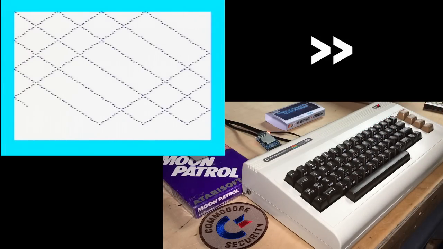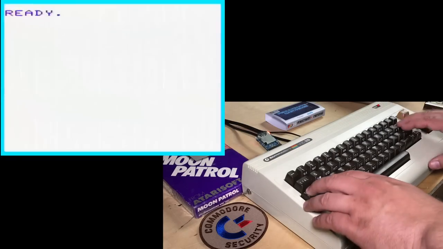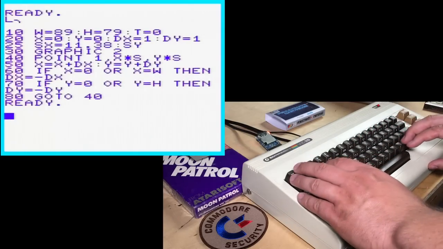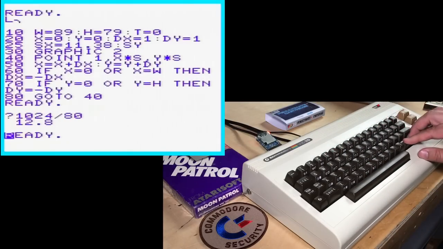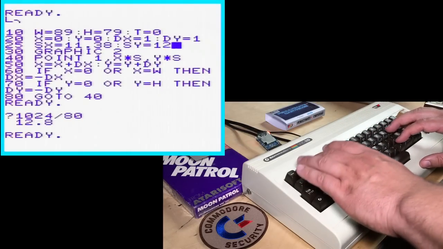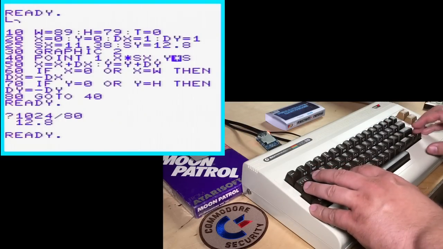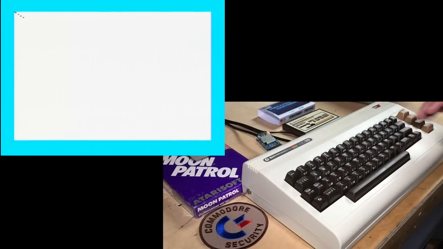And there we go. I suppose we could use a different scale factor in the y dimension. Sure. Scale of x and scale of y. Currently 1024 divided by 80 is 12.8. Okay. Scale x and scale y. And we'll try running that.